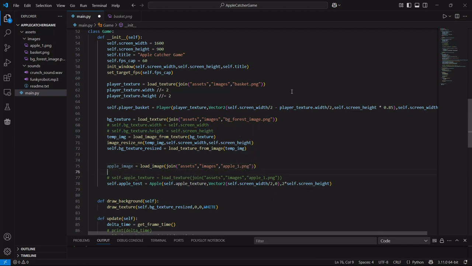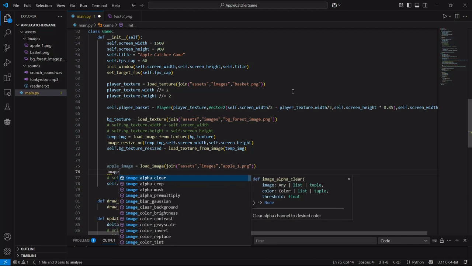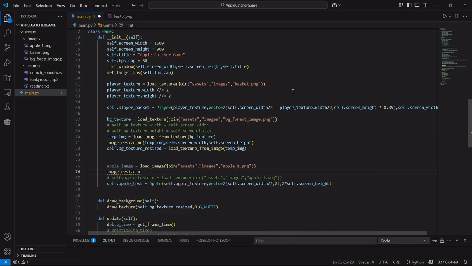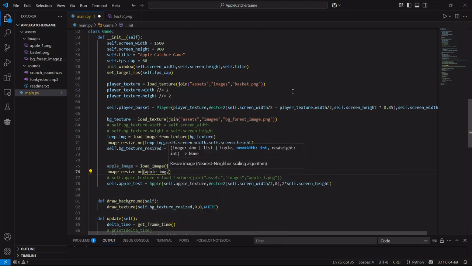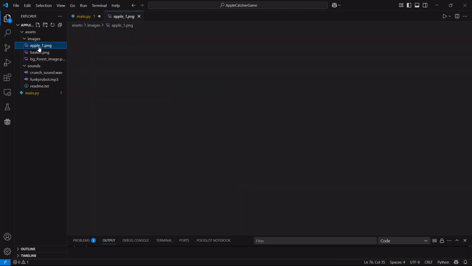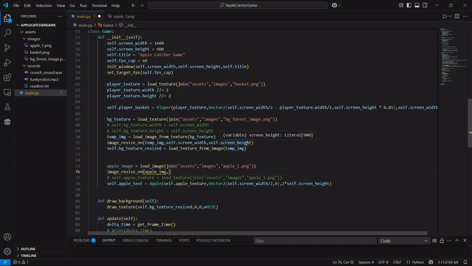Now that we've loaded the image, we've got to apply the transformation on it. Image resize nearest neighbor. And let's double it. We can take a look what the dimensions are. 21 by 20. So let's make it 42 by 40.